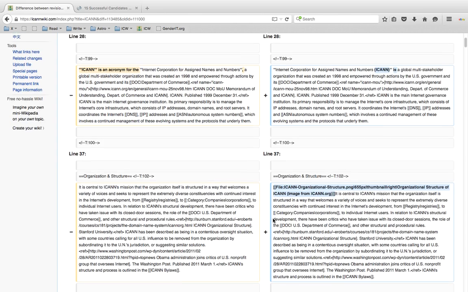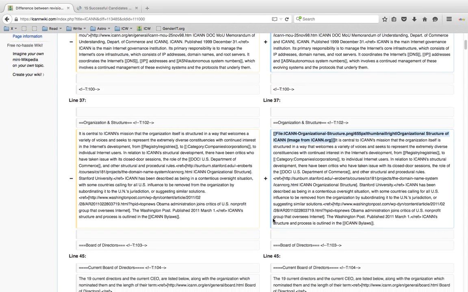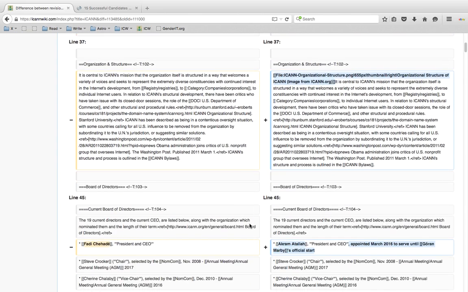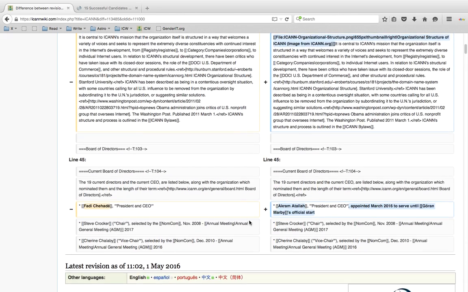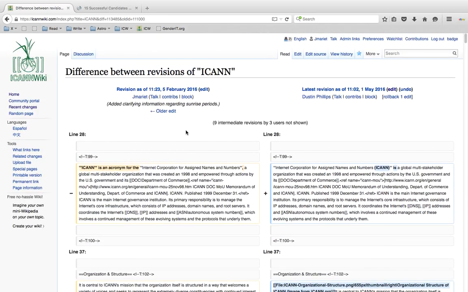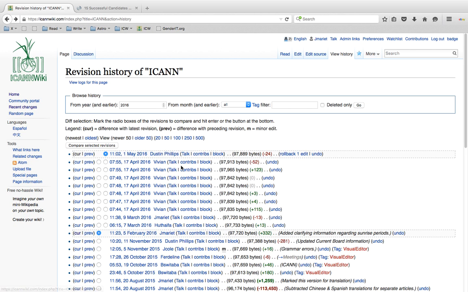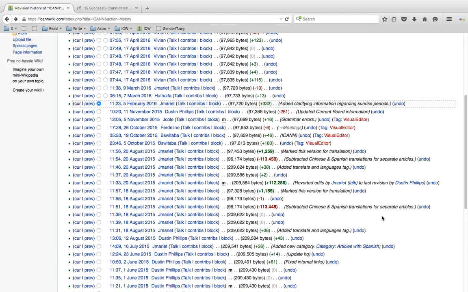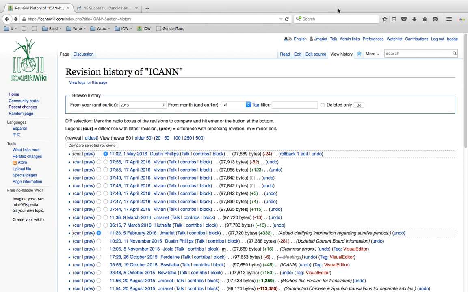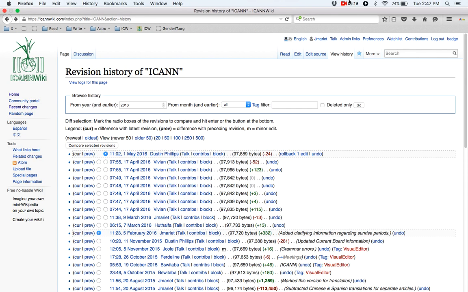See here, sort of the changes that have been made between those two dates. And that's just good for transparency purposes. That's good to see what changes have been made and, again, how the article grew. All right, that pretty much wraps up our lesson on recent changes in history.